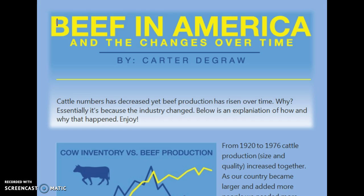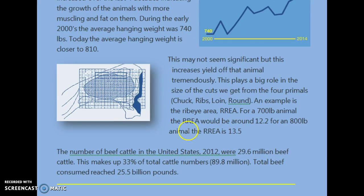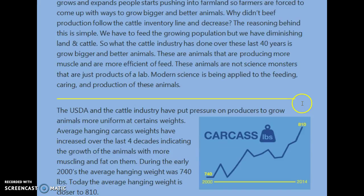My colors: I went with a light blue background as my primary color, and a secondary color of yellow. These two work well together, and the light blue is soft on the eyes, which is what I wanted. I also went with spots of white here, as well as in an image down here. It breaks it up so it's not always a continuous light blue, and it is almost like a third color for the infographic.